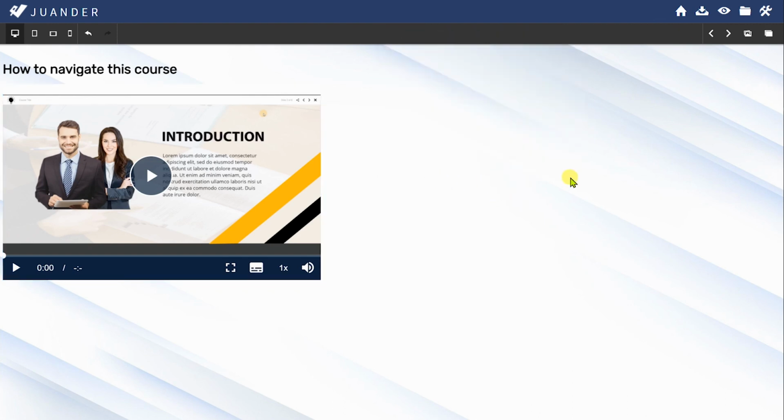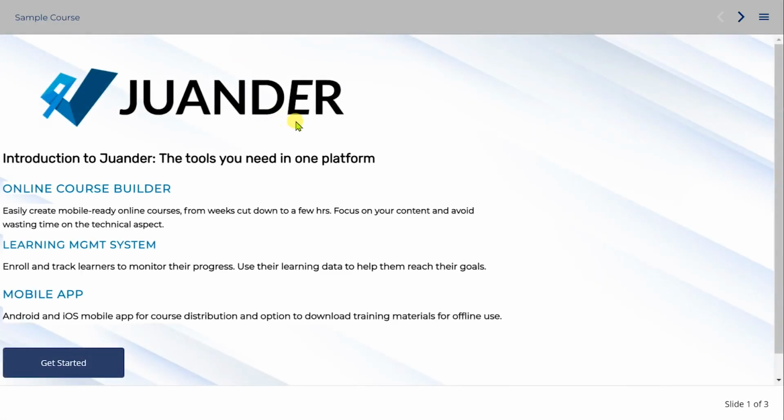Okay, so let's preview this one. So using the preview button, or if you already have a preview already open, you can refresh that, but this time let's click the preview, then go to this tab. As you can see, the power of Wonder is also its ability to update your learning materials right away, so you don't need to re-upload or repackage or zip your learning materials and then upload it to a separate LMS.